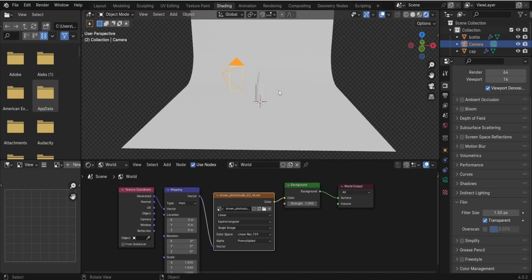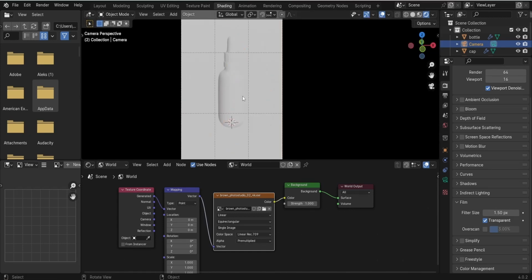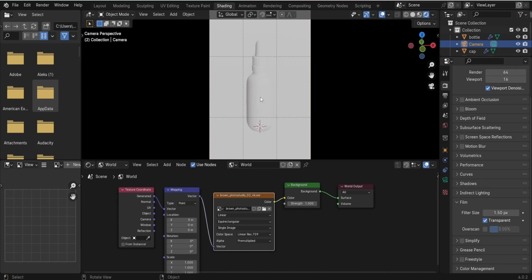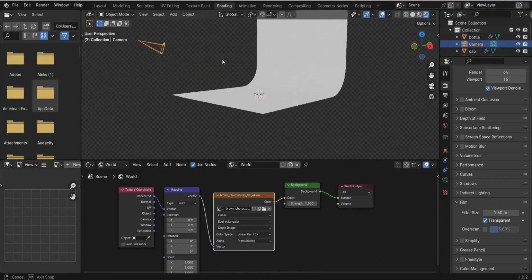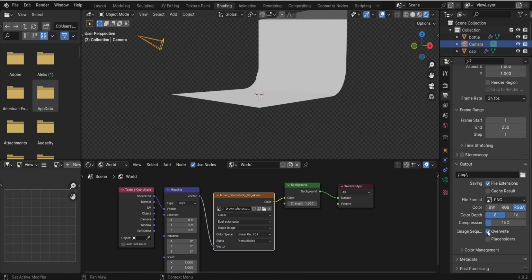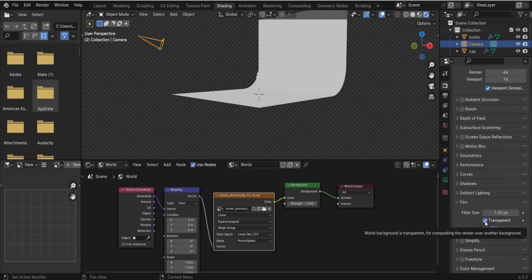And now you can see that there's light in our scene. And I like that. So if we hit 0, we can see that our bottle is now lit, and that's good. This is just an easy way for us to have enough light in the scene to play with. And mine is showing up that the background is transparent because I changed that in the settings down here. So you have this film option.